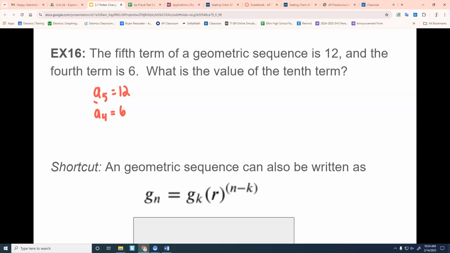Oh, I'm just in the habit of using A. You can use either one. It really does not affect the notes for this that Mr. Passwater put together. He used a G anytime it was geometric. You do not necessarily have to do that, and in my old regular pre-cal days, I never did that, so that is probably why I keep using the A instead. I just always use the A for everything. Either one is fine.